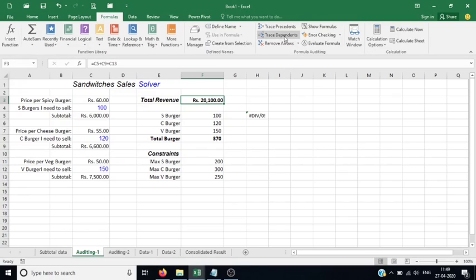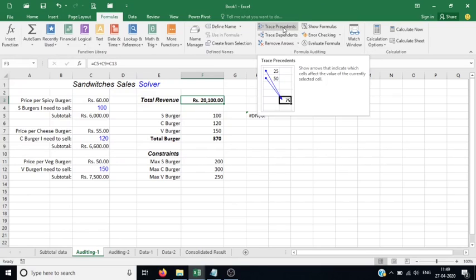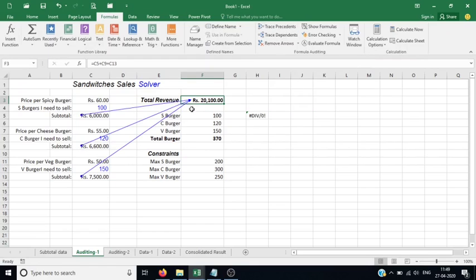Let us go for trace precedents. Just click; yes, this is dependent on all these three. That is what trace precedents means: to generate this, I require this, this, this. Just remove the arrows. Next, I'll click here, trace dependents. Now see, this value is used in this, this, this. Wherever it is being carried, I have been using this value in this formula here and here, this cell. So that is what dependents means.